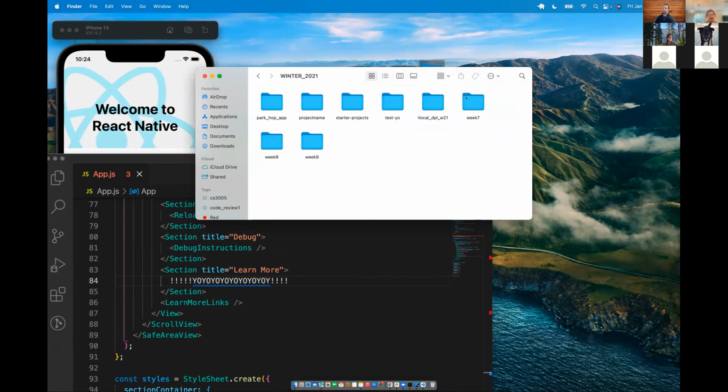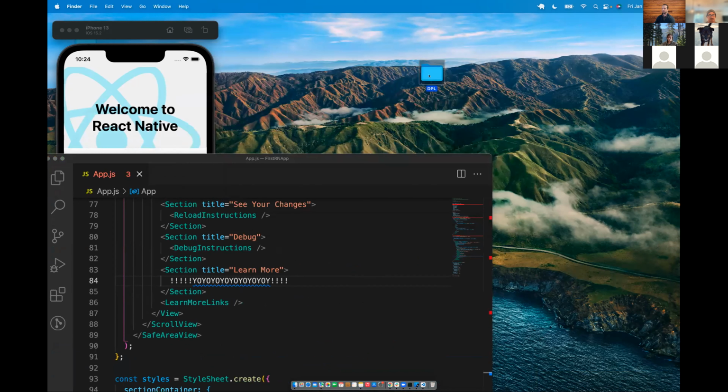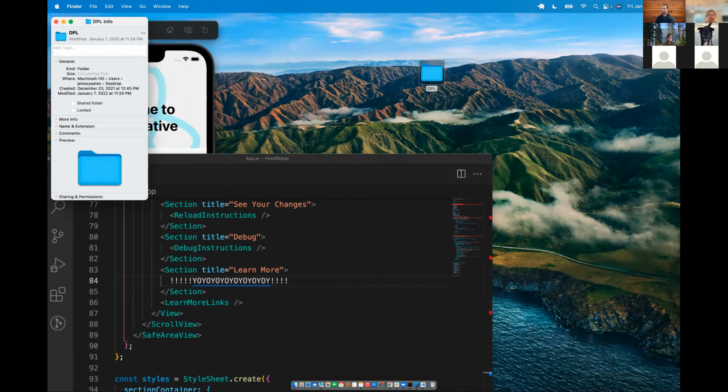I don't know, this doesn't have that much. It only has like 2 weeks in here, but this stuff can get big because it's all that node modules folder. I'm trying to see how big this is, but I bet you this is a couple gigs. Usually when I'm done with a class and I look at the folder, it'll be like 20 gigs. It's kind of crazy.